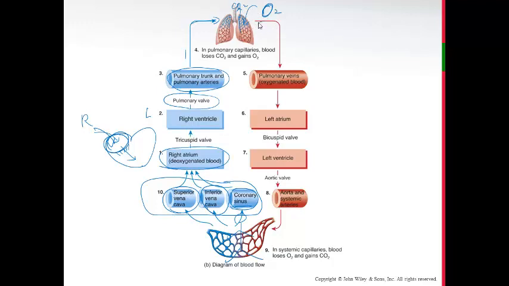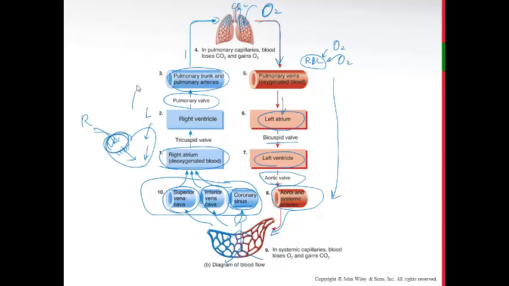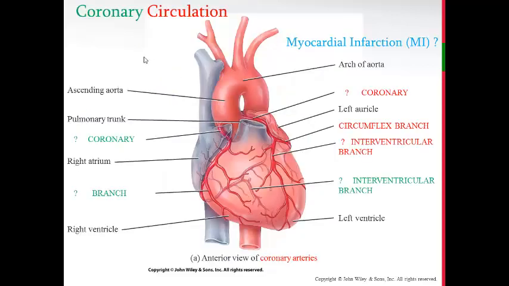So now you have all your oxygen packed inside your blood. Your red blood cells are happy. Oxygen came in, and hemoglobins are carrying it. Then the blood goes back to the left atrium, through the bicuspid valve, through the left ventricle, and through the aortic valve to the aorta and to the rest of the body. This is a very important pathway as it involves the systemic as well as the pulmonary circuit. What we're not really seeing here is the coronary circulation.